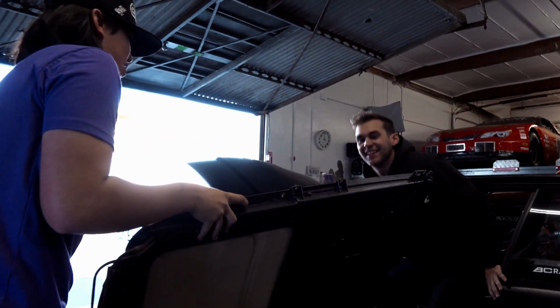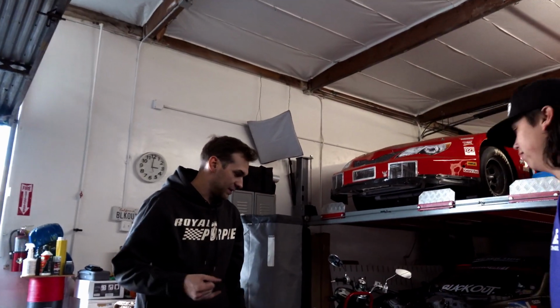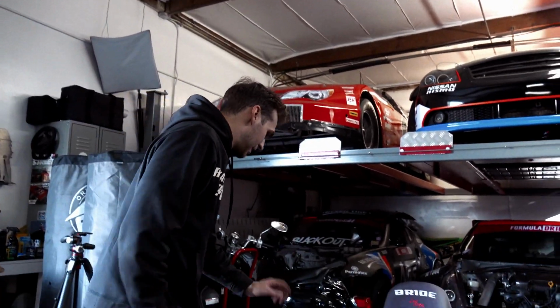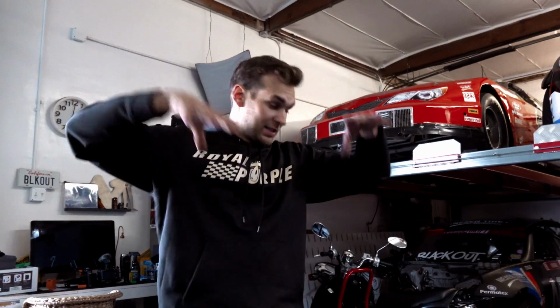Nice. Oh yeah. I'm actually pretty stoked that this piece isn't glass. Like on my 240, it was glass, and that means that you don't really have a plug because now I have a massive hole in my roof, right? So I'm gonna try and figure out how to get this piece off of here and then probably just build some little brackets on the inside, set that plug piece back in there and just bolt it in for good.